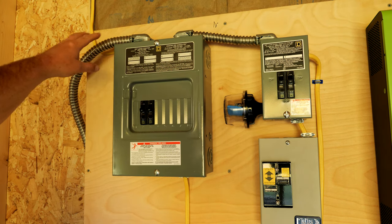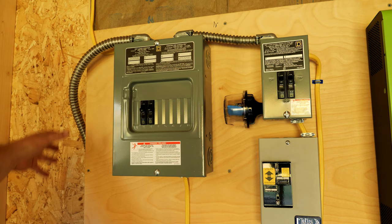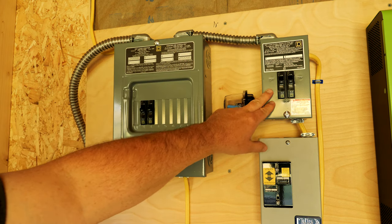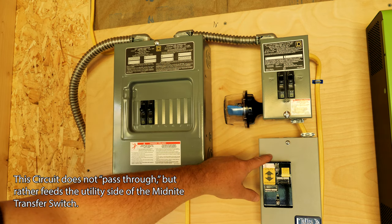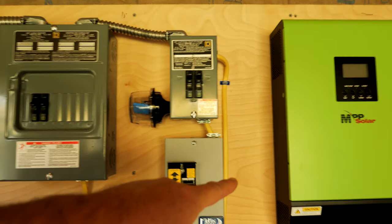I do have some flexible metal conduit coming in. There's both line power coming in as well as a circuit that goes back out and feeds the pool — this is what I was working on outside with the new ditch. The wire actually passes through the load center, and this is really my sub panel with two circuits: one circuit for the line power which passes through to the midnight transfer switch, and then another circuit that feeds over to the MPP inverter.